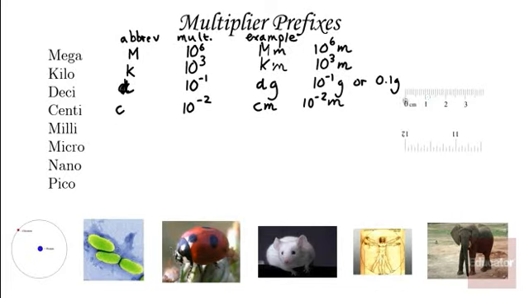Here we see a ruler reproduced both in centimeters and in inches. You notice, first of all, that the centimeters are numbered above, and that 1 inch is about 2.5 centimeters. So a centimeter is just a little bit less than a half an inch. It's a familiar measurement, a very useful measurement in many different scientific applications.